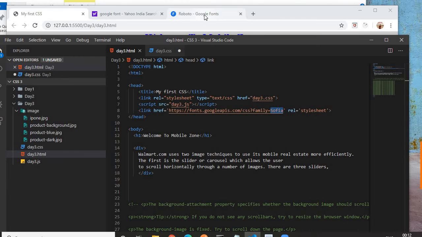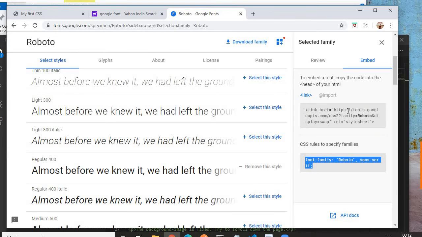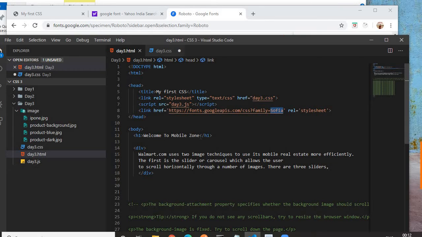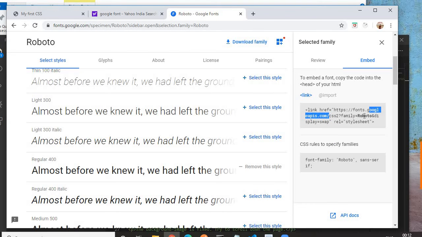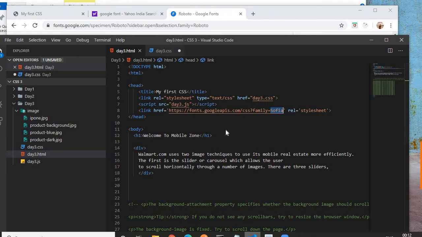You see in Google Fonts, the link starts from fonts.googleapis.com. Same thing. So I am using the Sofia family. There we chose family equal to Roboto. So as per your need and the desire of your website, you can choose your font.